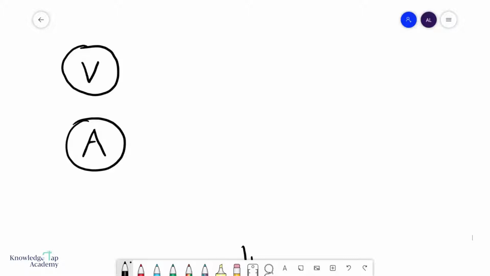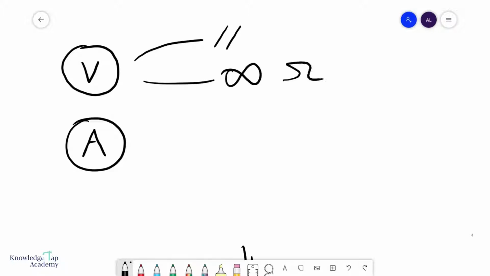So in this video, we're going to talk about voltmeters and ammeters. I think most of us already know what these are. Voltmeters, of course, measure the potential difference across two points on a circuit, right? They are always connected in parallel with the two points. And we always say that ideal voltmeters have infinite resistance.